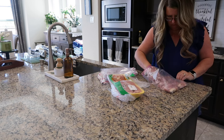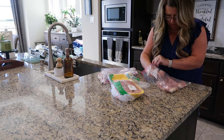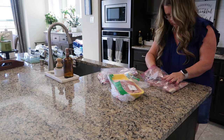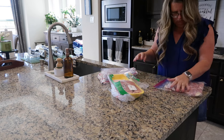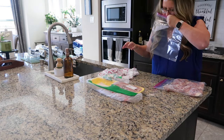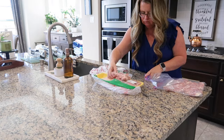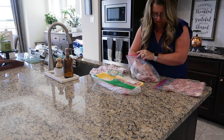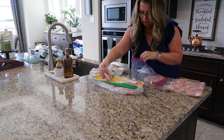Show you this tip real quick. Now I have shown this with my ground turkey and also my ground beef, but you can also do this same tip with boneless, skinless chicken breasts. So when you take it out of the package and put it into a Ziploc bag, go ahead and lay it all out flat. It's kind of rolled up in the package when you buy it from the store, but once you take it out, you can open it up and flatten it all out.